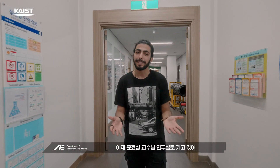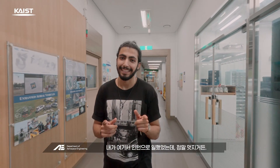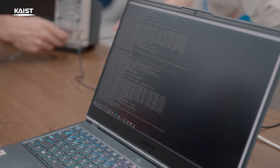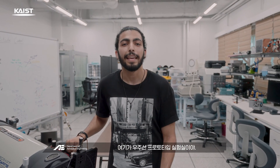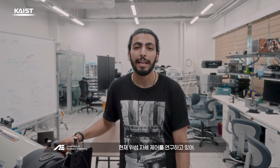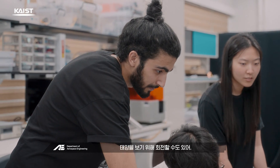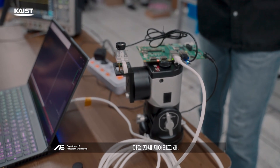Let's head to Professor Hugh Sanguine's lab and see what research is happening there. I was an intern in this lab and I can assure you it's amazing. Here we are at the Spacecraft Prototyping Lab. Here we developed a laser communication satellite, and currently research satellite attitude control and deep space navigation using Star Tracker. When a satellite does its job, it might need to rotate to look at the sun for recharging or to communicate with the ground. This is called attitude control.